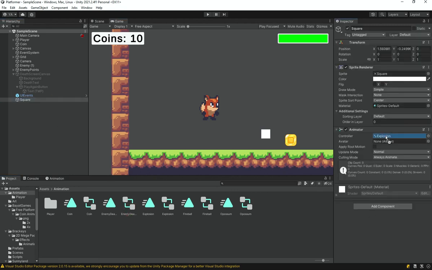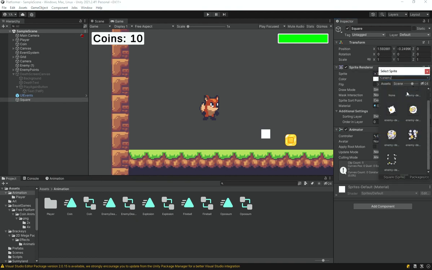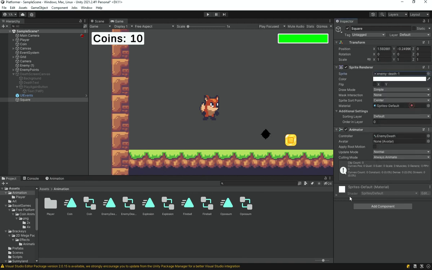Enemy death, okay, and then make sure that it's set to enemy death 0, I guess, enemy death 1, and you can see that's pretty awesome. And now I can rename this to enemy death effect.